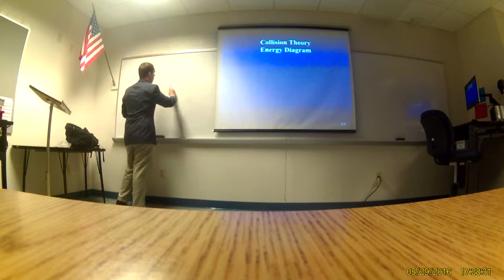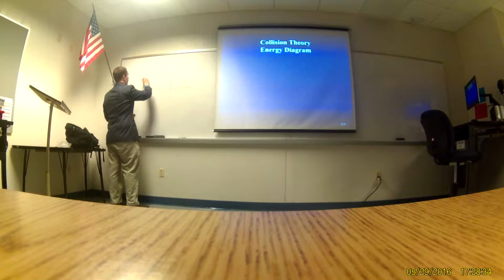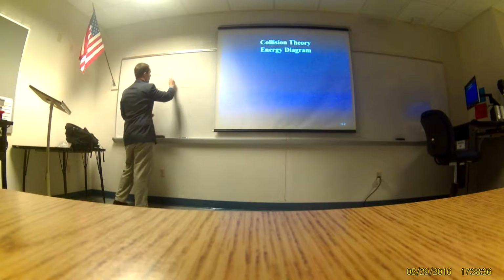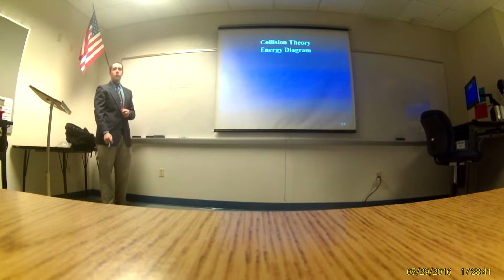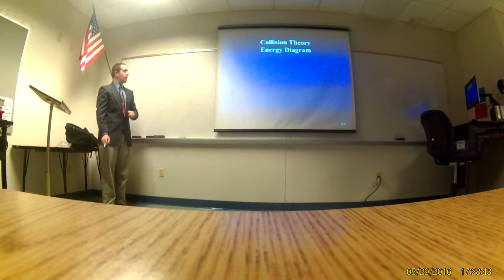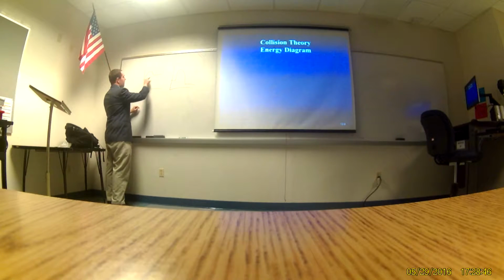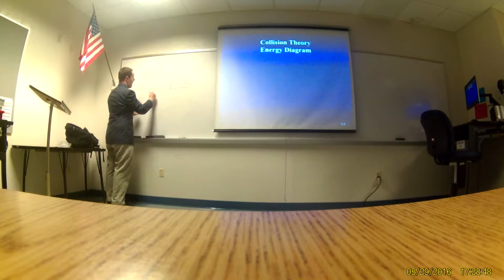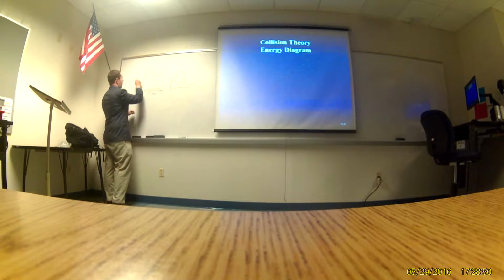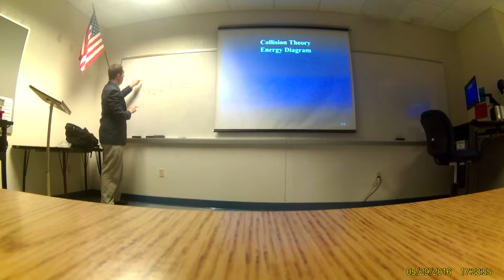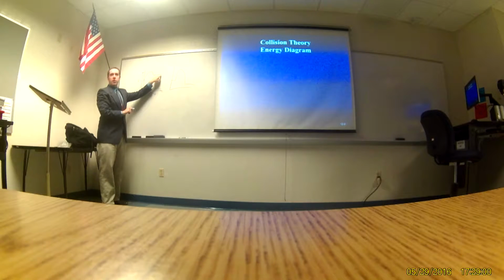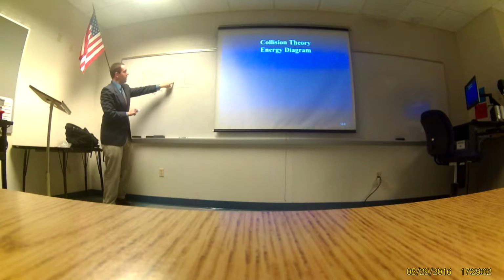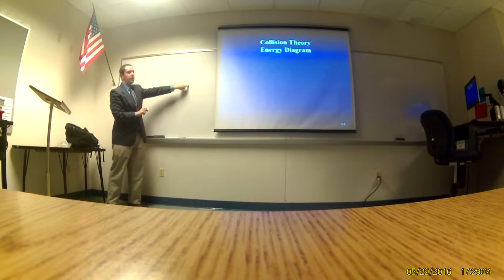So we drew energy diagrams before. And we said one of them looks like that, and one of them looks like that. Which one's which? Endo's on the left. This one is endo. This is an endothermic reaction. So this is time, and this was energy. And so we started with this much energy, and then we ended with that much energy. Over here, we started here and ended down here.